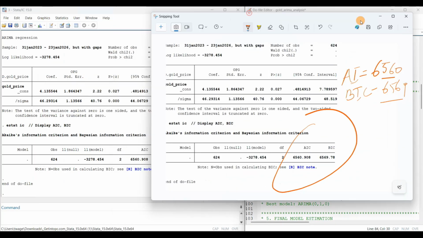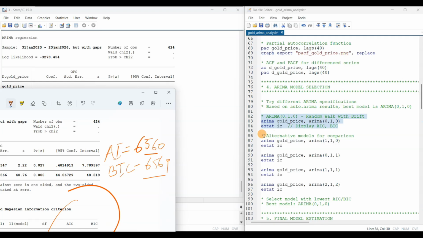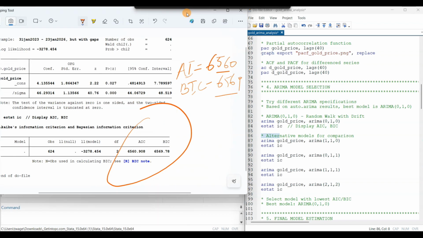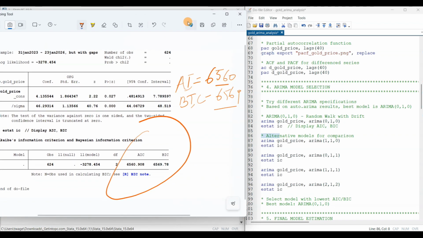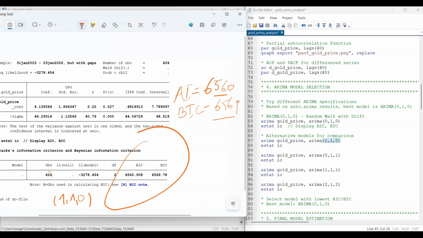But before running, please, I'm just highlighting this one: 110. What does it mean? It means that AR is 1, the difference is 1, and MA is 0.